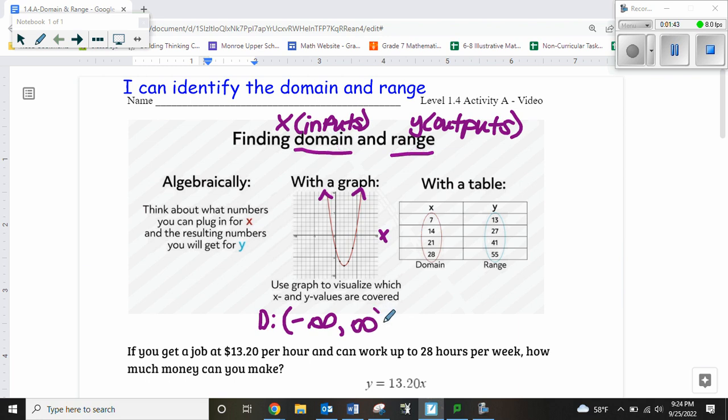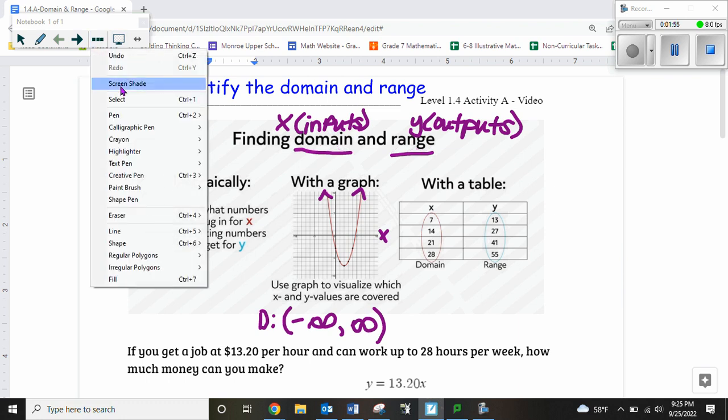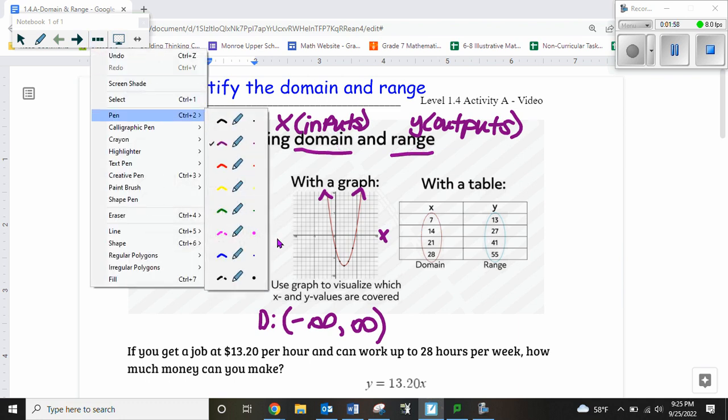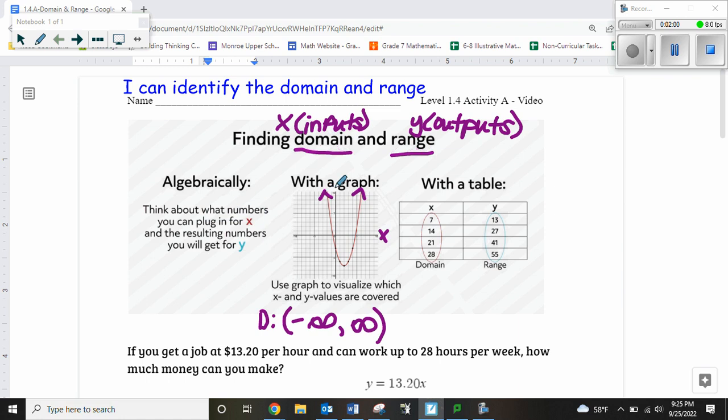Sorry, my infinity symbols look a little bit ridiculous, but it's kind of like a sideways 8. And if there were actual values, you could draw lines to show it. Now I'm going to switch my color real quick to show the y or the range. This is our y-axis. How far up or down does this graph go? So we could draw a line right here, and we can't really draw a line on the top because remember that arrow or that graph going to the edge means that it keeps on going.